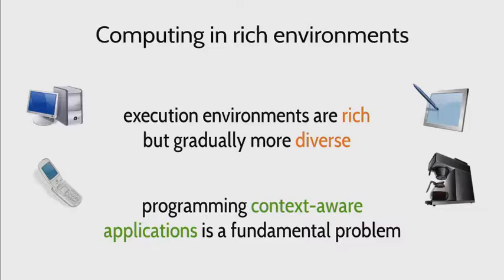There's more things available, but equally there are lots of different environments where your program needs to run. And ideally, I want to be able to write software that I just write once and then it runs on all these different things — an application that runs on my phone, runs on the web, runs on the desktop, and has access to all these different things. So the problem of how do we actually use this context that's available, but do it in a safe way where we don't get into trouble when one device has different capabilities than another — that's really an important problem for programming languages today.